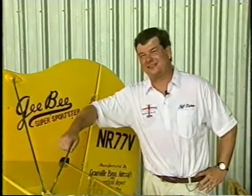Yeah, there's no view like the views in the two Gee Bee Super Sportsters that I've sat in. It's one of the all-time classic views in aviation. The R2 is even more radical, of course, than this airplane is, but it's still, when you turn that mag switch on and that starter's turning and you see the smoke come out of those 9 exhaust stacks coming back at you, it is a really special thing.